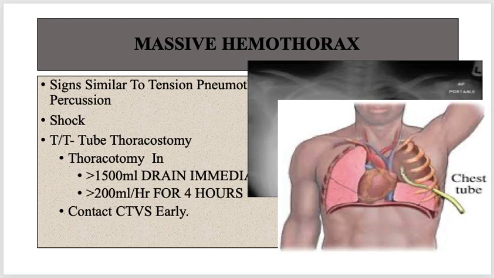Then comes, for example, massive hemothorax. For example, someone has an injury and see, this lung should be up till here, right? But now the blood has started collecting over here. So when the blood collects over here, it becomes hemothorax, right? When air starts collecting over here, it is pneumothorax. When fluid starts collecting over here, it is hydrothorax, sorry, fluid.